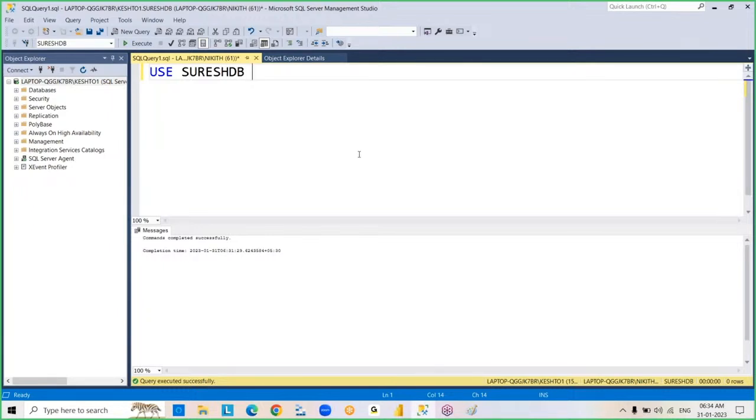In the same way, while connecting to Management Studio, we provide some security details like the login name, password, and different authentications. So it is better to learn about those things also. System databases, user databases: what is the difference? What is the purpose of system databases? It is better to discuss all these scenarios in the beginning, because if you start working with commands and queries, then you cannot go back to these things. That's why we discuss them in the beginning so that you get a perfect idea.